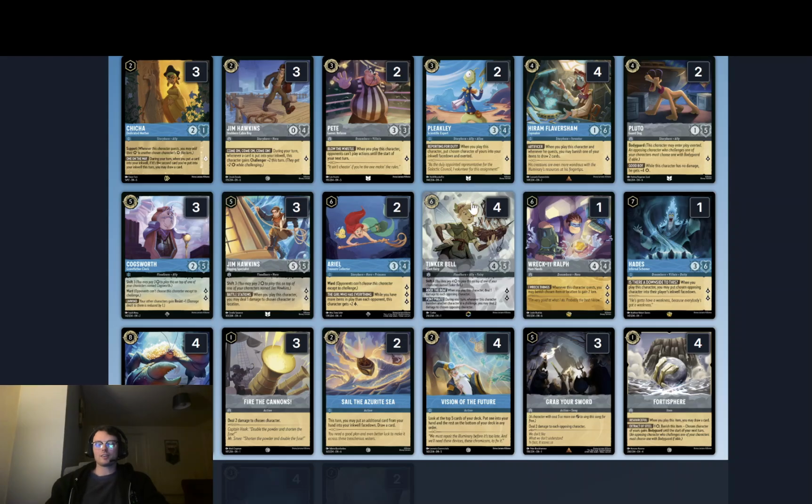I don't think you play it on curve, because if you were to do something like Jim Hawkins, Pleakley, or down the Jim Hawkins or Cheater, Pleakley, or down those characters. But getting to dump both those characters into your Inkwell and saying, well, you can't have the free trade anymore, I've got a free 4 and I've got these characters in the Inkwell. That's how I would end up playing it.